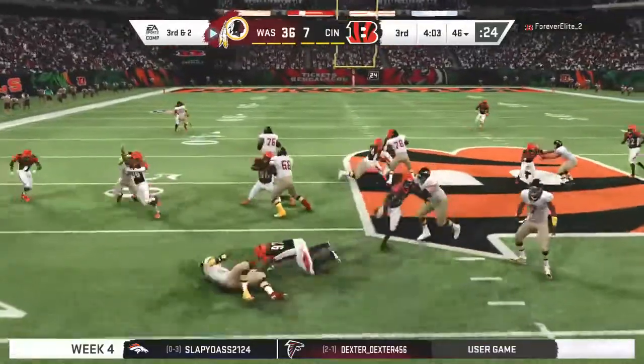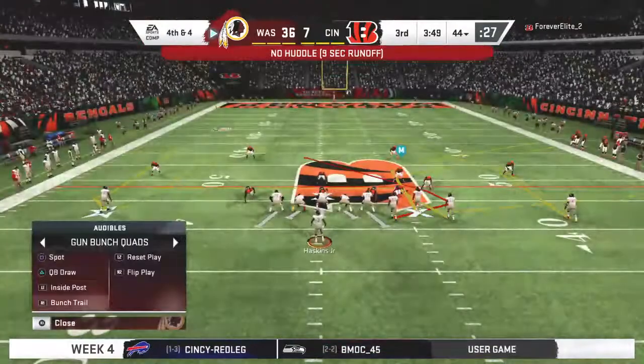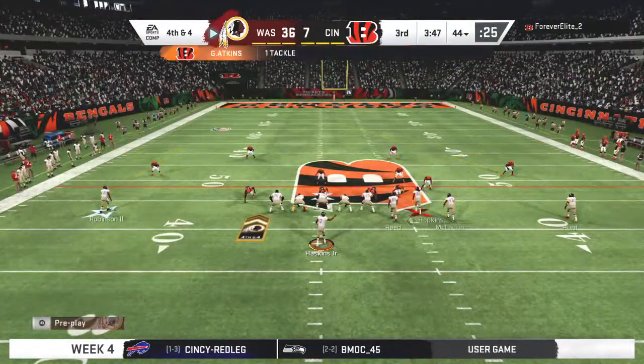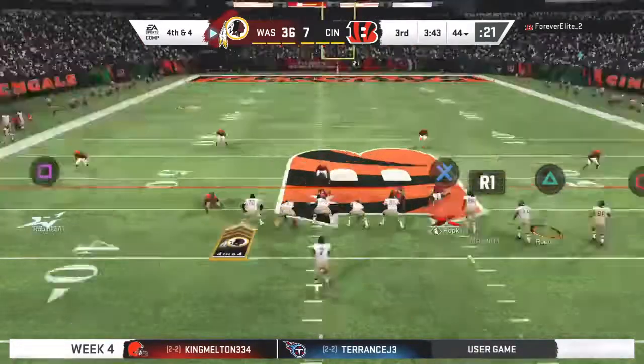They'll try to run for the first down with Hunt. Well, they hit him in the backfield, and he will not escape. And that is not going to get it done. That'll bring up 4th. They had the 8-yard gain on first down, but unable to do much from there.